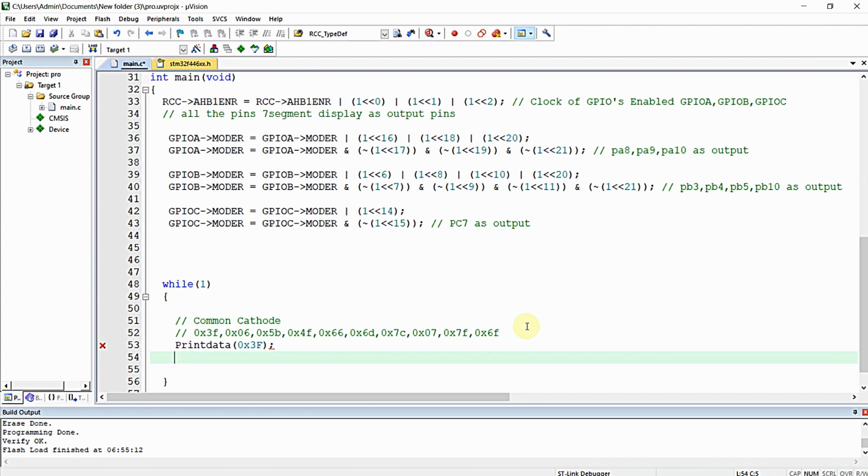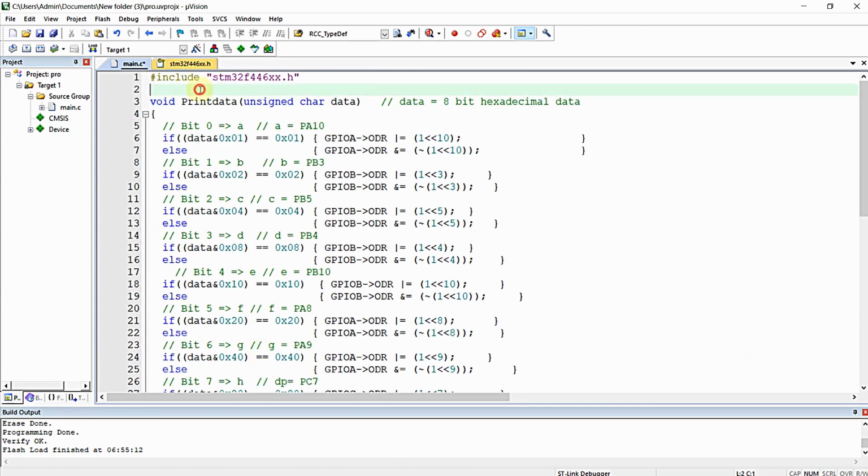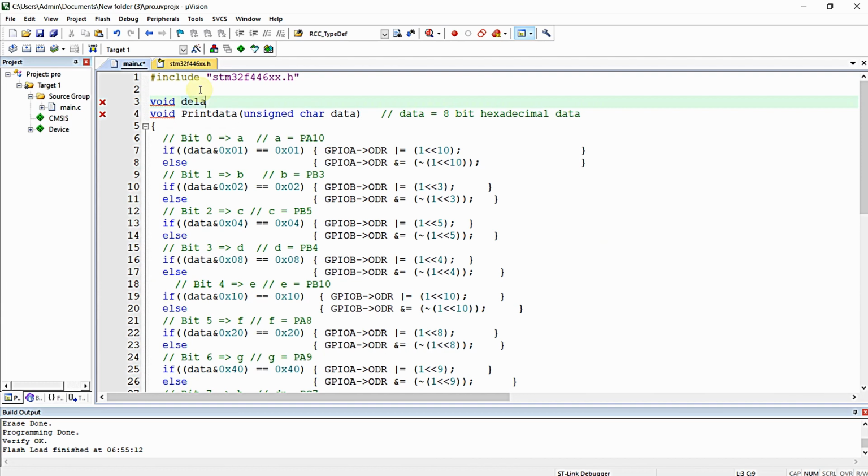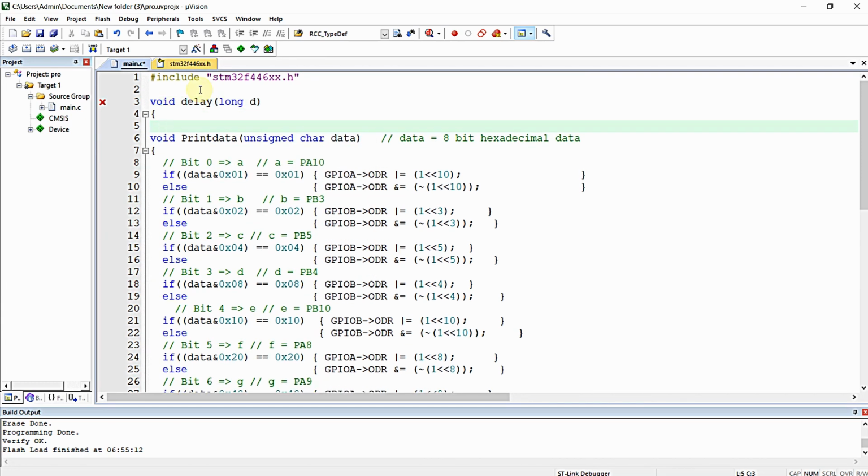When I write like this, after that I will provide a delay of, let's take it to be, 5 lakh. Okay, I have not defined the delay function, so I am just defining the loop delay function, long d, while d minus minus.